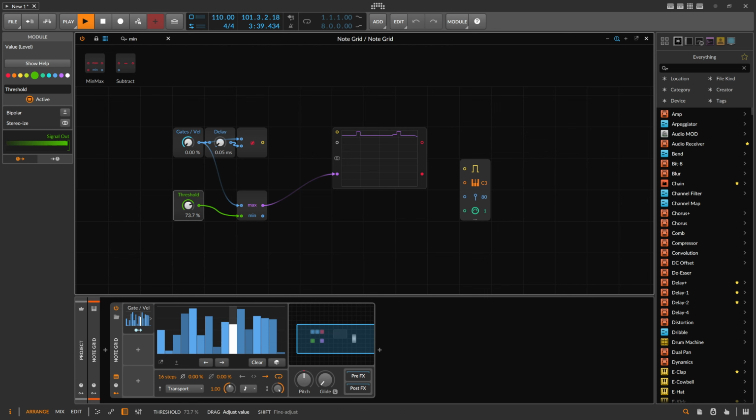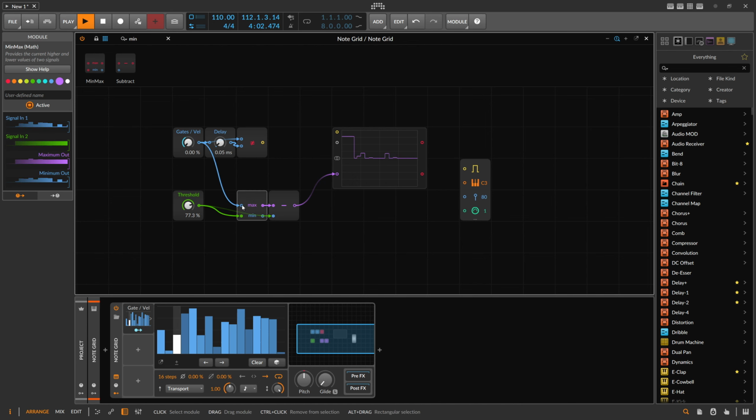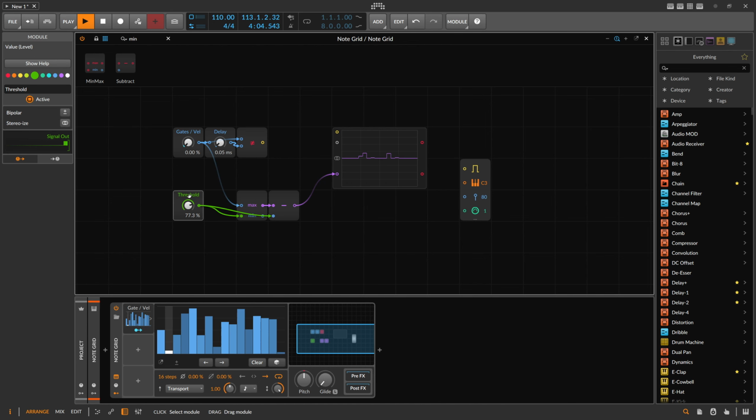Then there's a problem here. When you change the threshold, you can see the line goes down, and more and more bars are revealed, which is nice. But we don't want to have the threshold line actually moving across here. We want to stick or glue the threshold line to the 0 line here. So we do this by using a subtract, subtracting the threshold line from everything that we get from the min-max. So now everything is basically here at the 0 line.